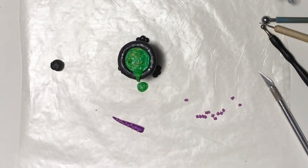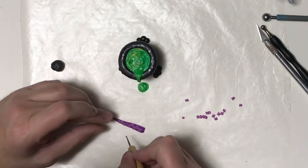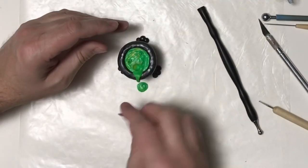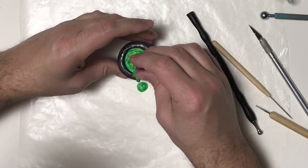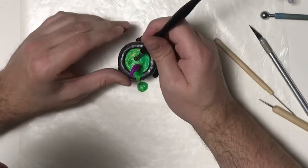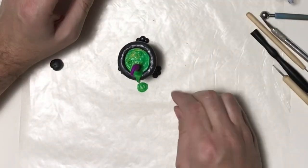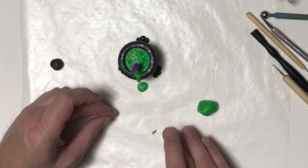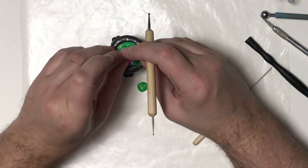Once I get them all placed I'll take a small ball tool and do the indentations on each one so it looks like a little suction cup. Now I'm going to make a spot for my tentacle by that splash area — like the tentacle caused the witch's brew to splash out. I'll put a small wire in and push it into place, then use my ball tool around the witch's brew around the tentacle to create a wave pattern, and add a little of the yellow-green translucent mix with pieces hanging off the tentacle like witch's brew dripping off it.